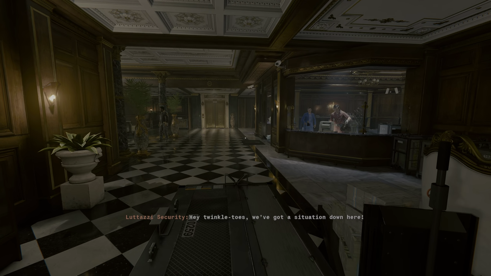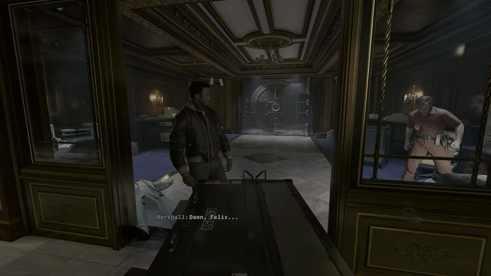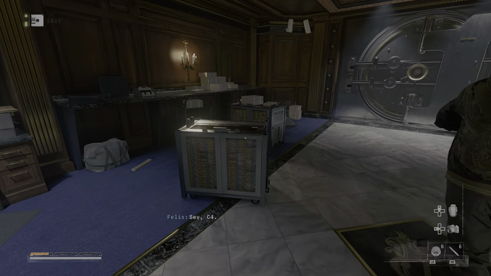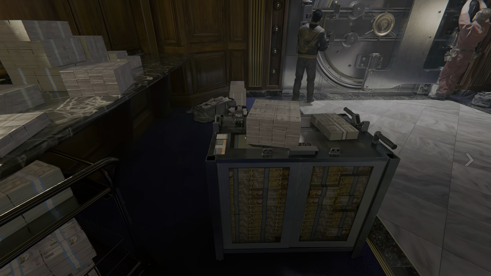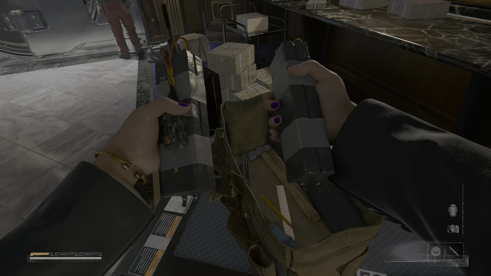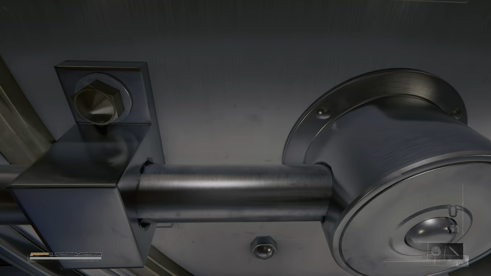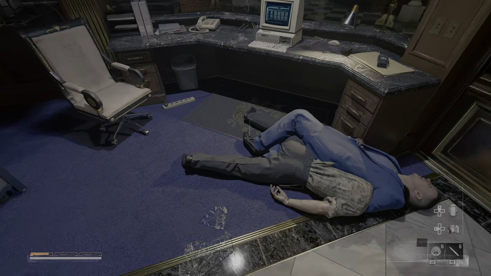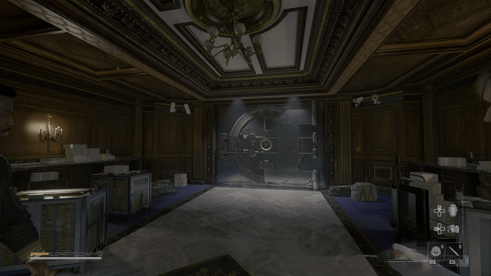Twinkletoss, we got a situation down here. And quite a bit. Hey, damn, Felix! Let's not keep Case waiting. Sef, C4. This old money. I can take some of this money, can't I? Showtime. Cool. Okay, stand back a bit. Igniting.